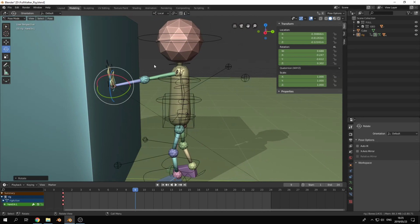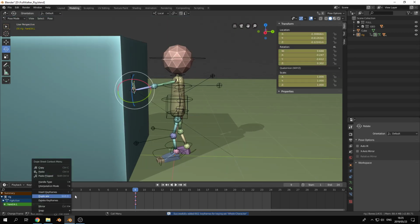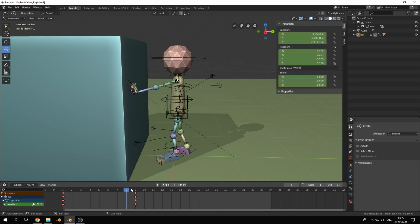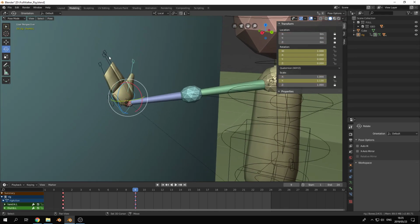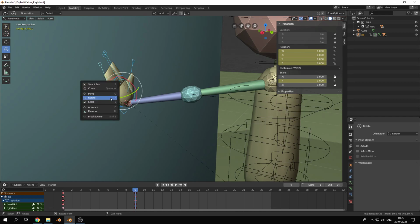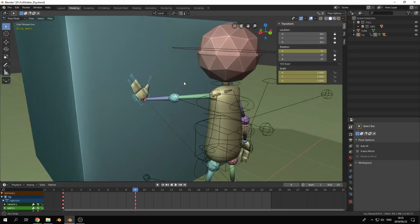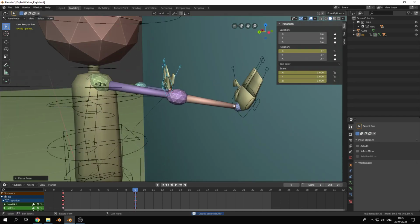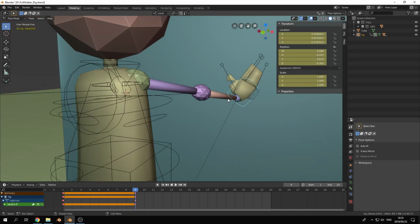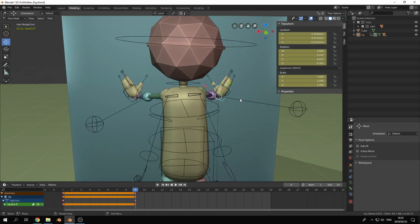So immediately, I'm going to just key that pose because I don't want to lose any of it, even though it's just the hand that's being posed now. So that's there. I am then also going to select just the pose of the fingers and the rest of the hand, and say copy, and then Control-Shift-V to get the other hand in the same place symmetrically. Which we may not want to be entirely symmetrical, so let's just go and move it around.